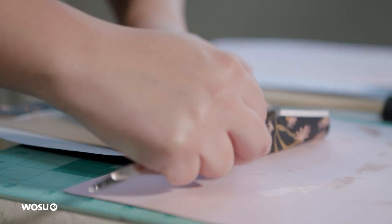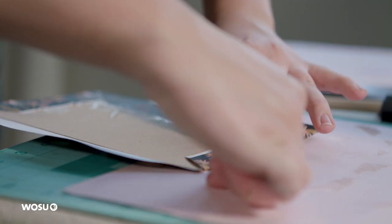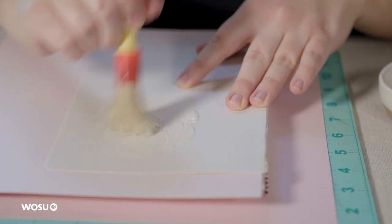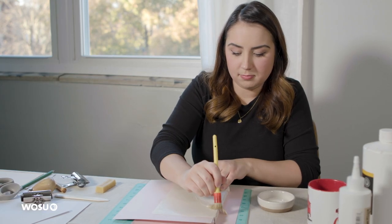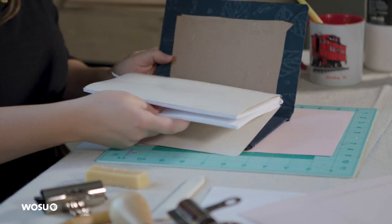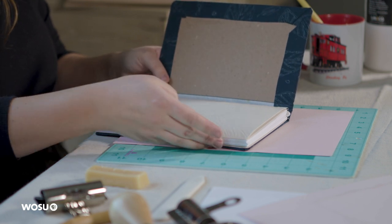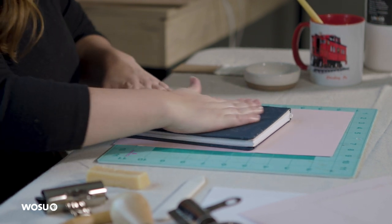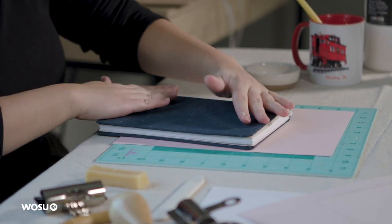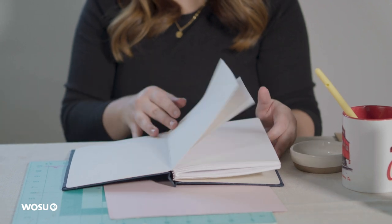While drawing is fun it's still on my iPad and not a more traditional means. So to really get to use my hands to make something tangible is super fun. We live in a time right now where everything is so instant. I think people are always surprised to see the work that goes into making just a simple notebook. So it's kind of nice to slow down and appreciate how things are made. I think I've always wanted to be an artist in some way. I wasn't sure what that was when I was little, but I think that my kid self would be proud.